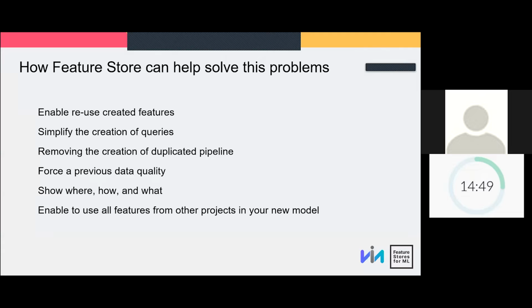The second thing is the simplification of the creation of queries. When we start to create queries for our feature store, this is a big change in culture. And this change must be done for things going the right path. I'll talk more about this change in culture in the next slides, but one part of how feature store simplifies the creation of queries is that every data scientist has a machine learning engineer working together in the construction of their analytical base table.